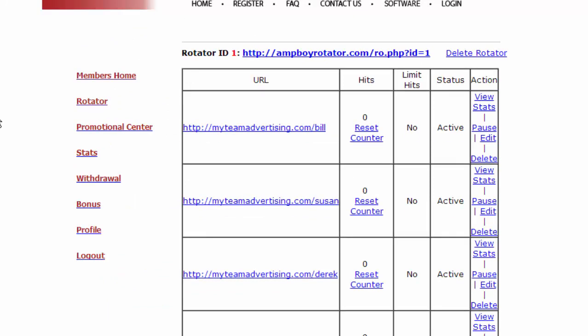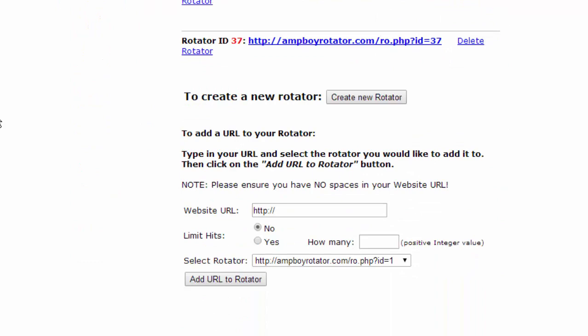Here we are in the Rotator section, and what we simply do is click Create a new rotator. What we have now is Rotator ID 187, and now we're going to go ahead and add to that rotator. So let's say I want to add my personal site.